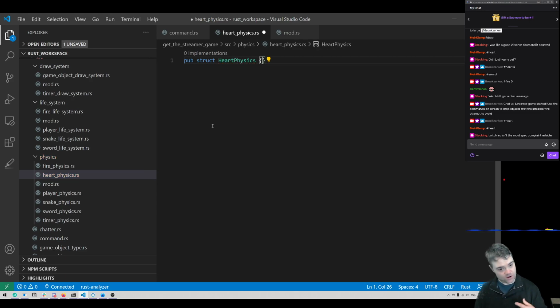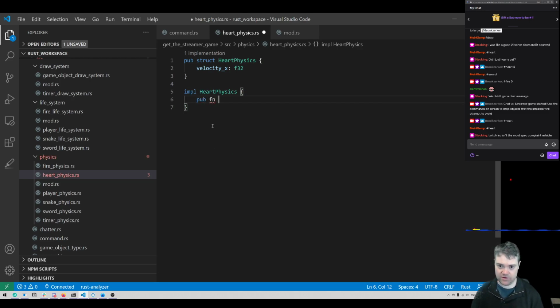We want it to fall down, which means we're going to want to have a velocity, velocity X for this. This will be an F32. Then we're going to have an implementation for it, heart physics, and then that's going to give us a new one.